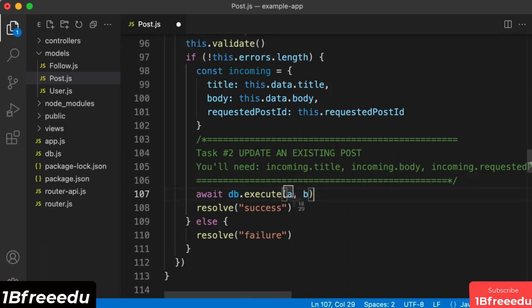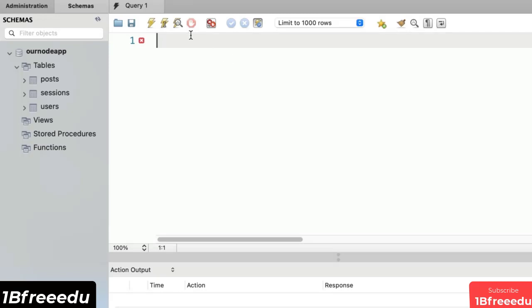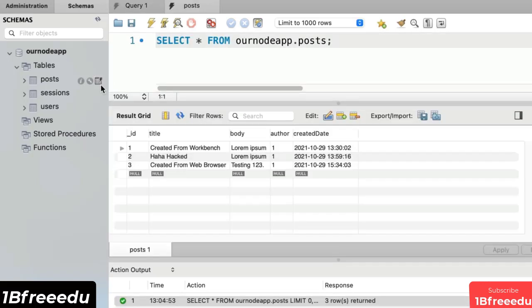Now, in terms of the actual query itself, let's start out in Workbench and we can practice writing out the query and we can test it to make sure that it works. But first, let's give ourselves an imaginary goal, a hypothetical goal. So if we view all of our existing posts with this icon, imagine we want to write a query that updates the post that has an ID of 2 and we want to change the title and body content.